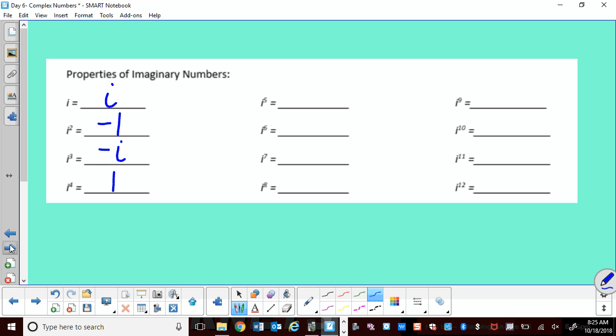Luckily, I'll teach you how to use your calculator for all of this, but if you don't have a calculator, you'll use this. Our imaginary numbers are in patterns. So i to the 5th will be i again, and then i to the 6th is -1, -i, and then +1. The same thing for i to the 9th. You get i, -1, -i, and 1, in patterns of 4. So if they gave us 112, we could divide that 112 by 4 and figure it out, but I'll show you an easier way.